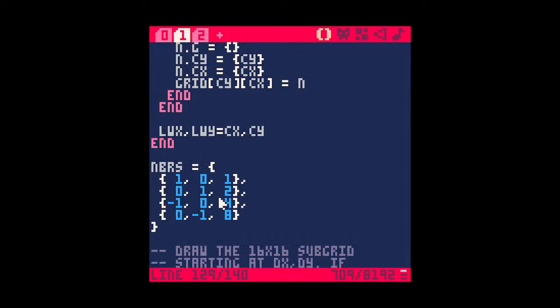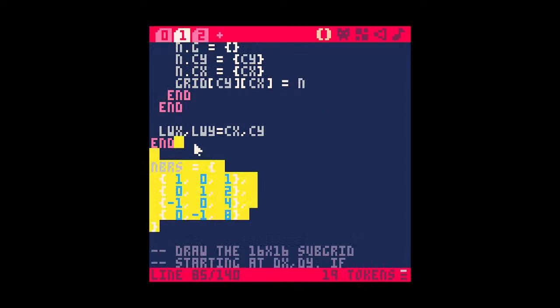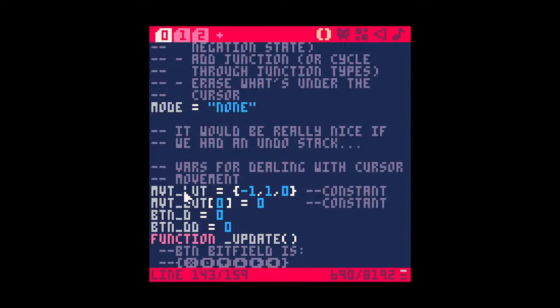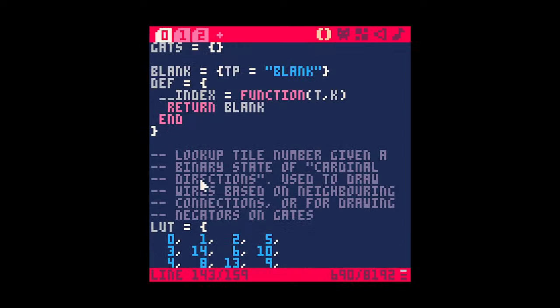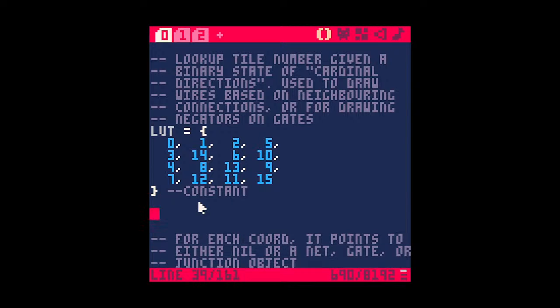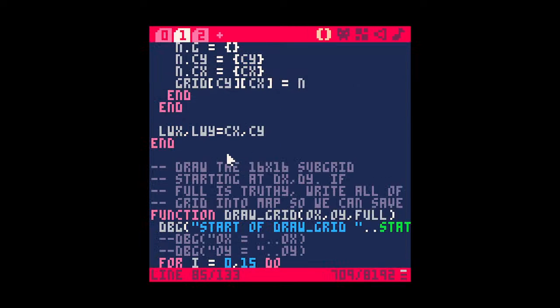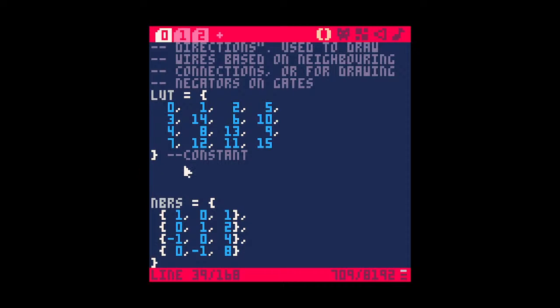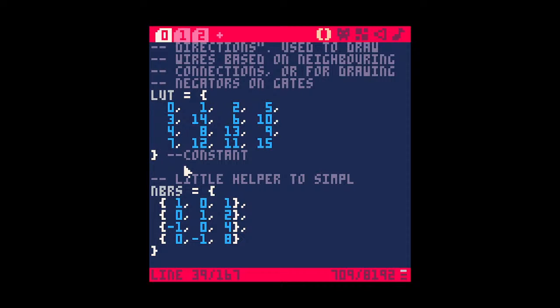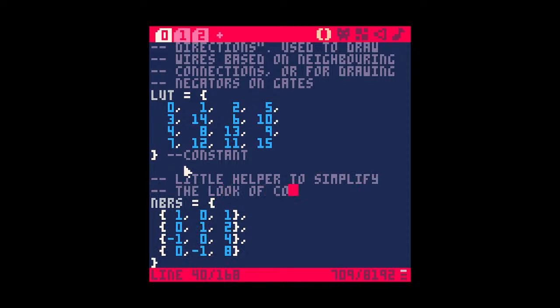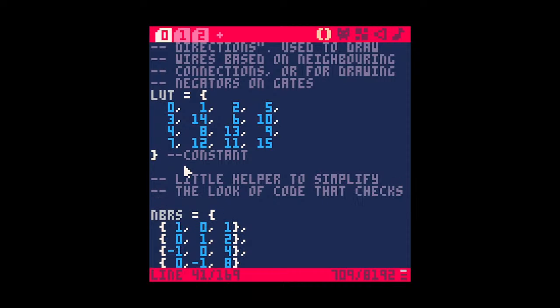Not to mention that we have this spiffy little neighbors thing, which I may as well move into globals. Was there a comment with that? Little helper to simplify the look of code that checks neighbors of a grid tile.